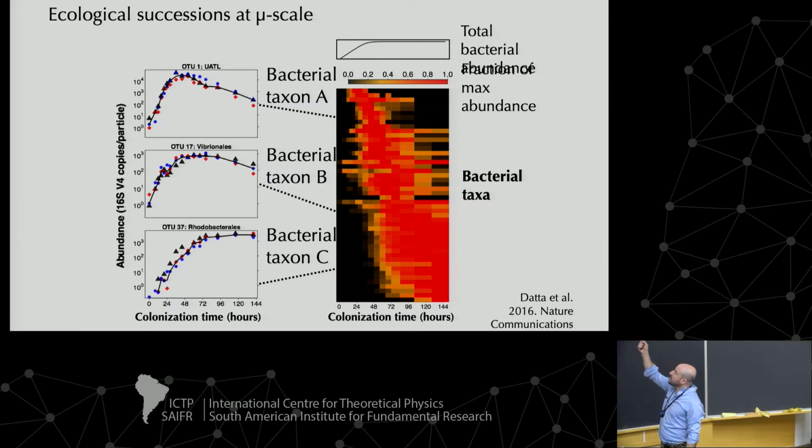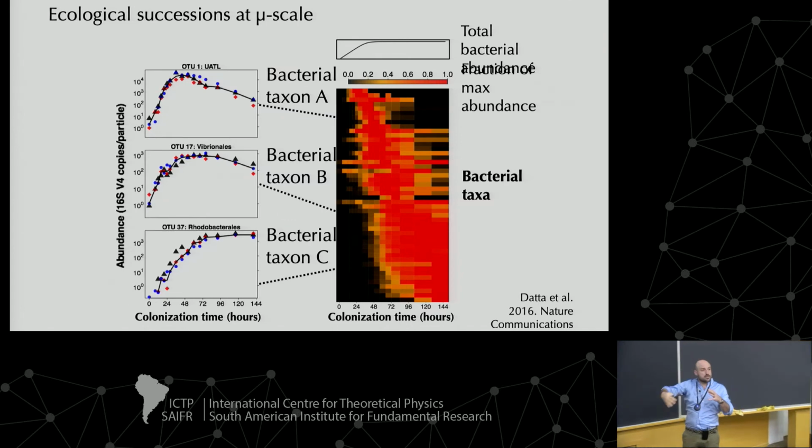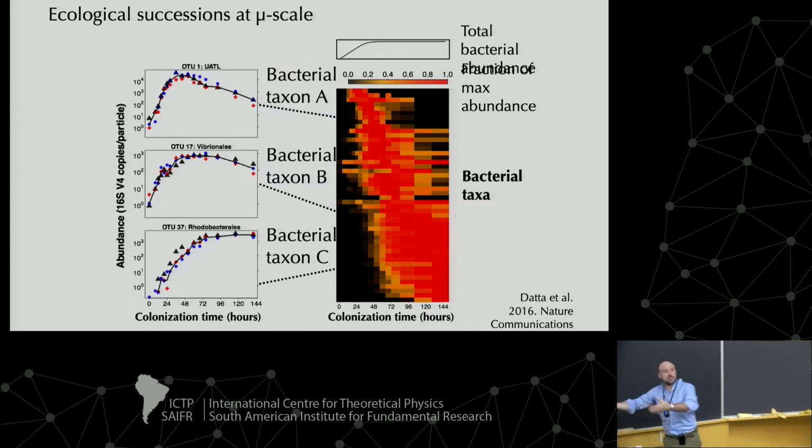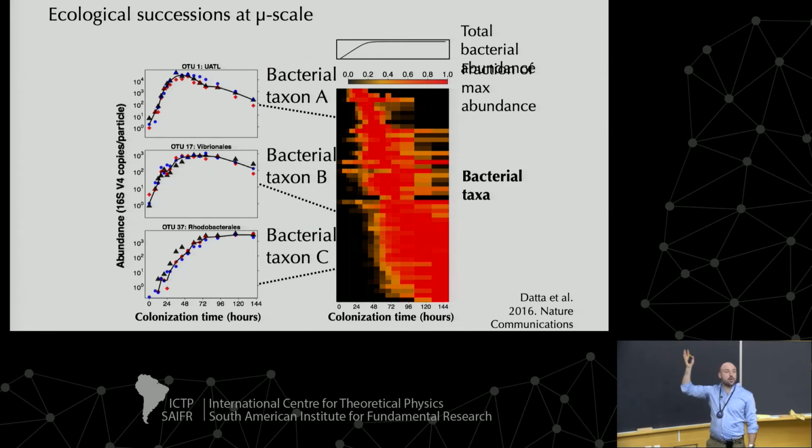And turns out, if you look in this case, which is in a way, now that I think about it, different from what I just told you about with the pitcher plants, you look at one of these particular taxa, and the dynamics are really reproducible across the different successions. Because these are successions. You start somewhere, species grows, then dies, and in the meantime, another comes, grows, dies, and it's a sequential process of invasion and growth. And the dynamics are really reproducible.